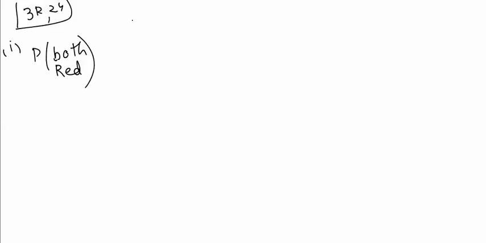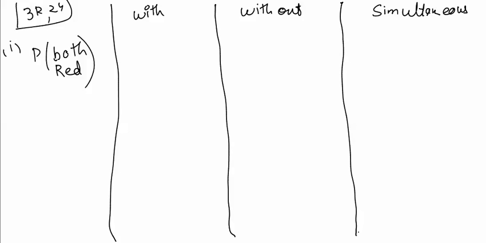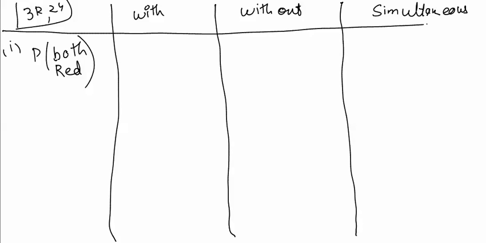Now if I want, I can do it in 3 cases again. We talk about with replacement, we talk about without replacement, and we talk about simultaneous picking, right? So why I'm stretching this topic is because this is a very important topic from both aptitude point of view as well as your engineering maths point of view. So questions are framed on both the subjects in this particular domain.